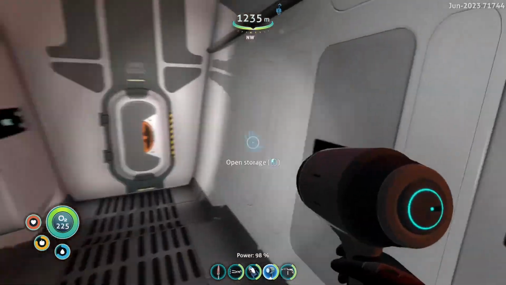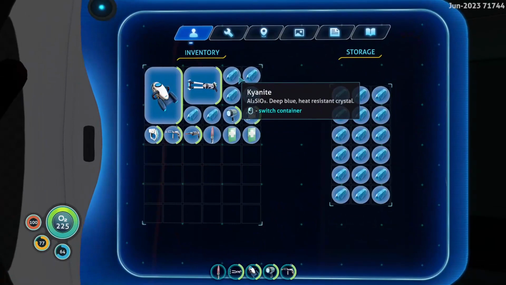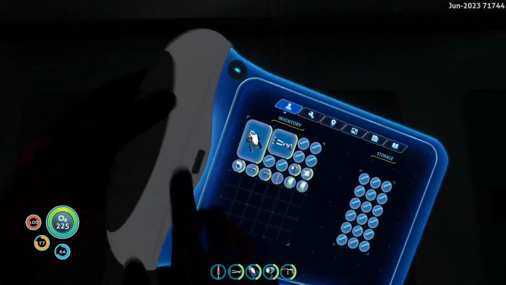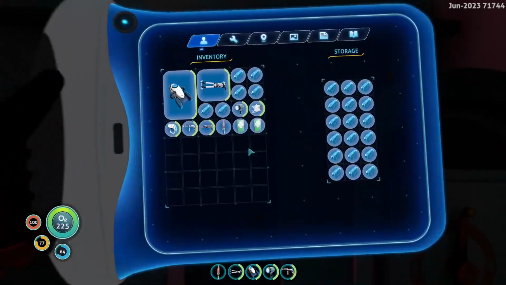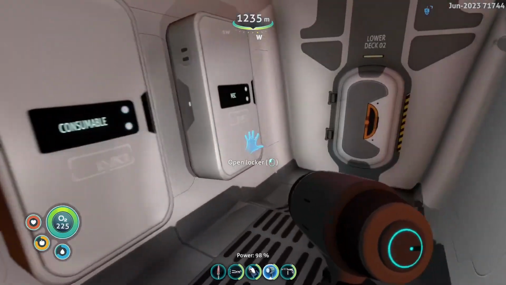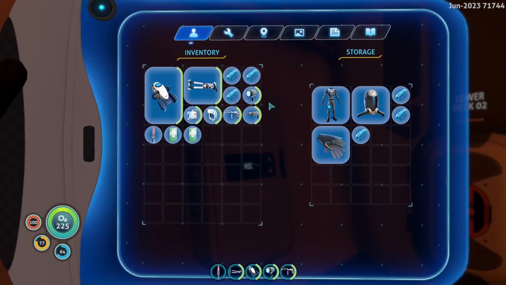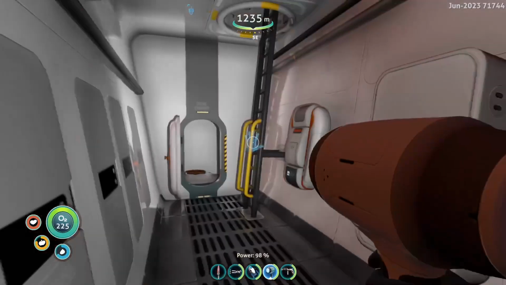Okay, it looks like we're almost there for the goal we set for ourselves. Okay, so all of these are full now. This one's full. That one. Yep. Okay, all of those are full. Let's start filling this one now. We'll fill this remaining space up with kyanite. So maybe one more node. We'll get one more node of kyanite, and then we'll get that gold and we'll skedaddle.